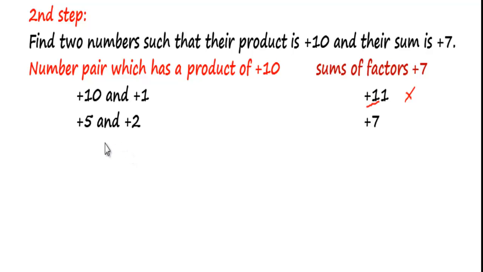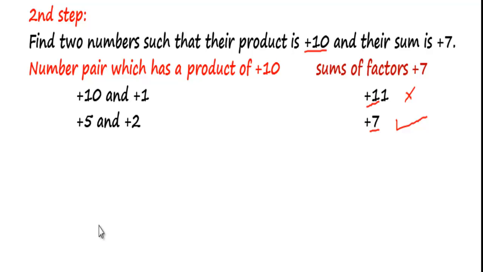Now multiply plus 5 and plus 2 together, it is going to give you 10, which is right to get the product to be 10. And when you add them together, it's going to give you plus 7, which is the sum that we are looking for. That means this one is okay. Now we can still suggest some other factors too. Are you getting me now?